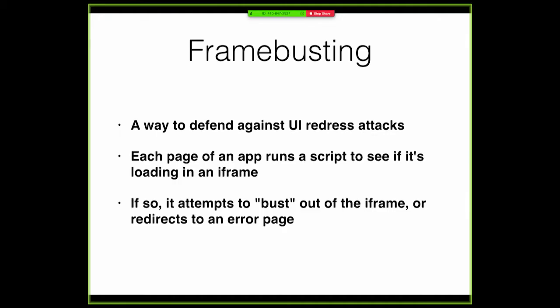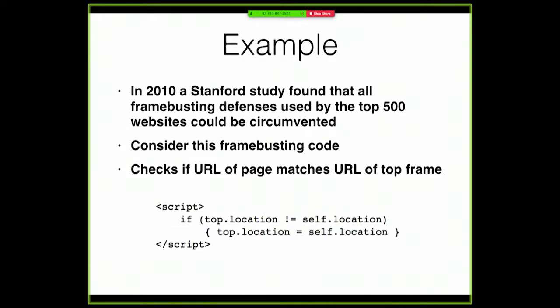Anyway, so here's the defense. The first defense against this was called frame busting, which became pretty popular. People would add some code to the page to make sure that nobody's putting an iframe on top of the frame. So what you do is you put in something like this. You have your script, and then you say if the top location is not equal to self location, then set the top location equal to self location. That makes sure that the frame on top has the same URL as the URL in the bar of the browser. That's the idea here, and that would seem to solve this problem and make sure that the frame I think should be on top is really on top.